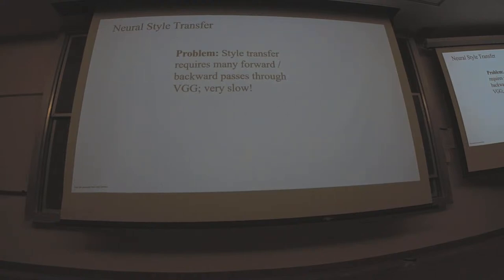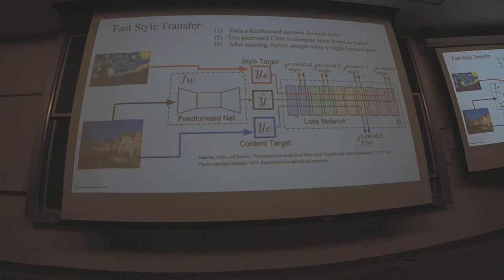And so again, a lot of the themes in this course is, okay, maybe we can just train another network to do this task for us, so we don't have to do all these intensive steps. So the idea here is that we train a single network to produce a single style, the Starry Night style. And that way, when we forward an input image to that new network, it essentially just gets the style applied to it. This way, we're using deep learning to do this task. And so the computation time is a lot faster, but the style, I would say, isn't as robust as the previous one, because the neural network is learning some approximation function for producing that style.